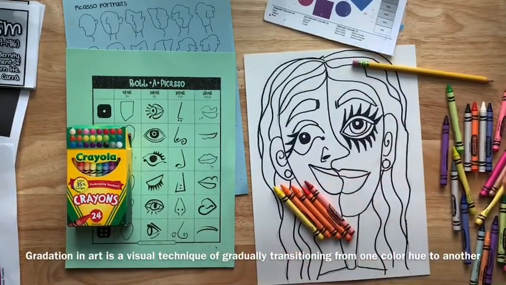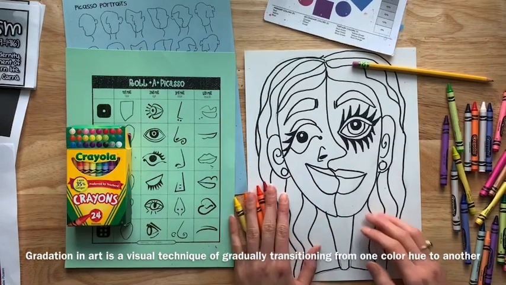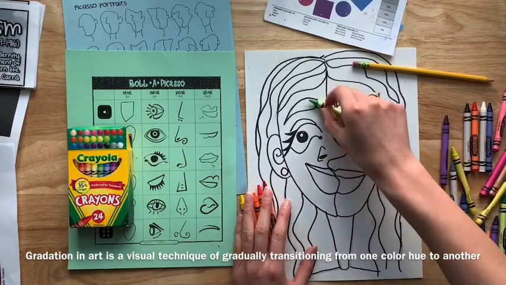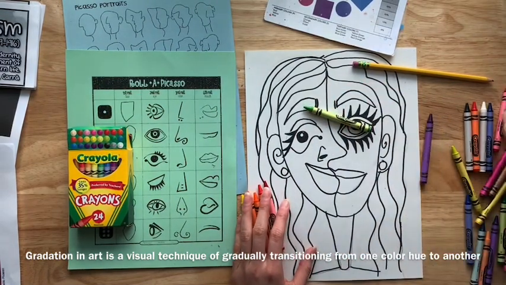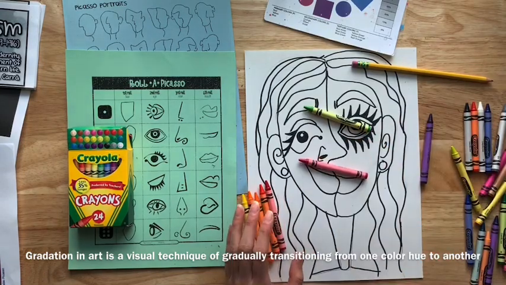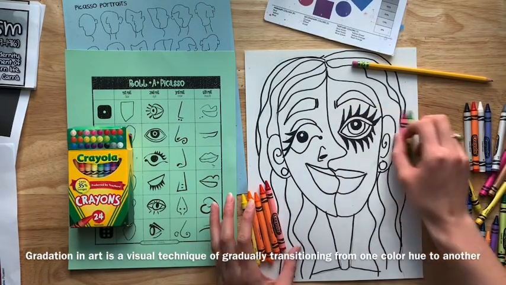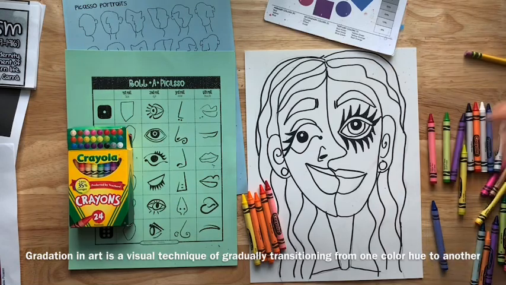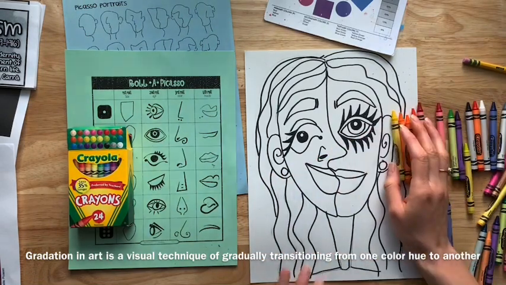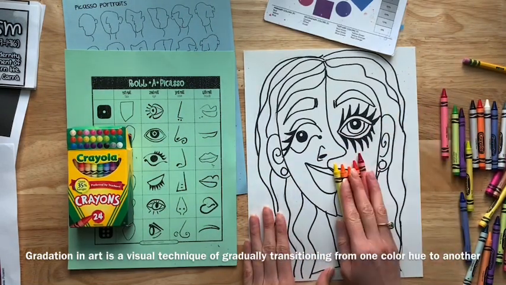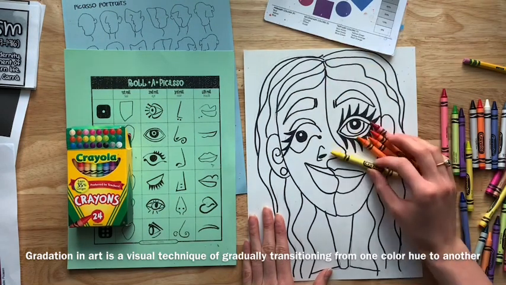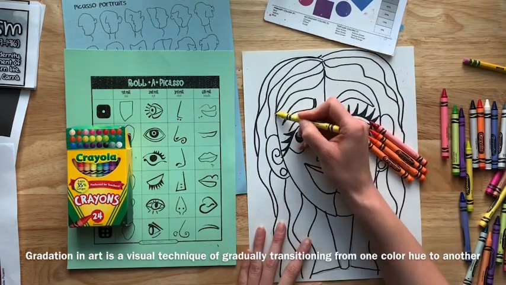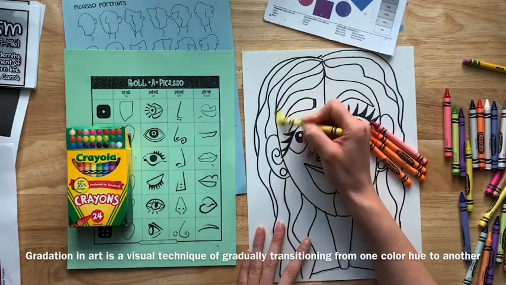So you can go ahead and color this however it is that you want. If you just want to use solid colors like green for the eyebrows, red for the background face, it's totally up to you. Like I said, you're the artist, you get to color it however it is you want. I'm going to do kind of a gradient of colors or use the analogous colors to kind of create this really neat effect. So I'm going to start here with yellow.